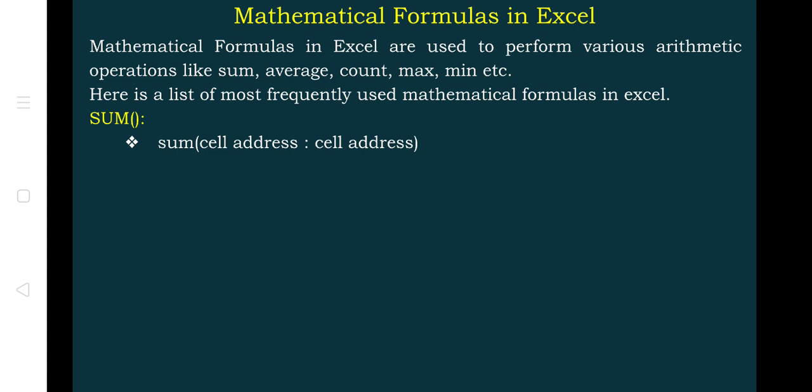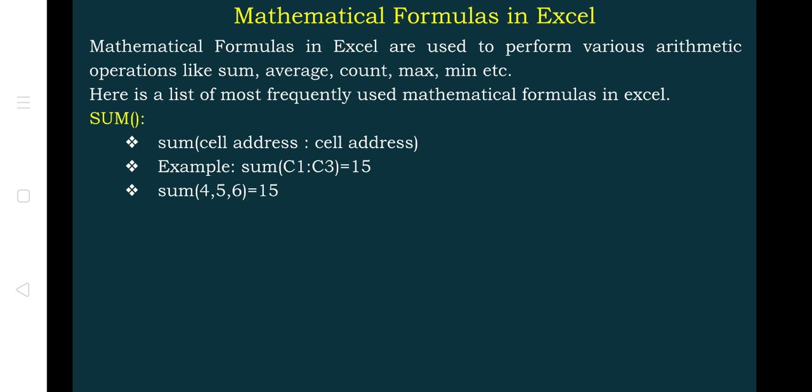For example, column C consists of the marks of students. For 50 students, column C consists of all the marks of all the students. To add up all the values, we are using this cell address, from address to address, from which cell to which cell you are going to sum up. Next, this is the example. A sum of C1 colon C3 means the contents of cell C1 to C3 will be added. Here the example result is given as 15.